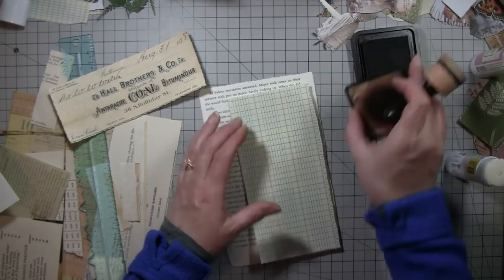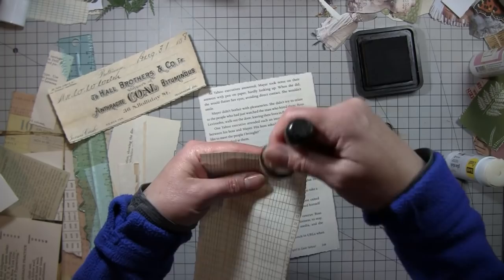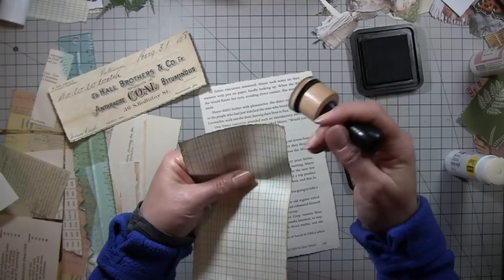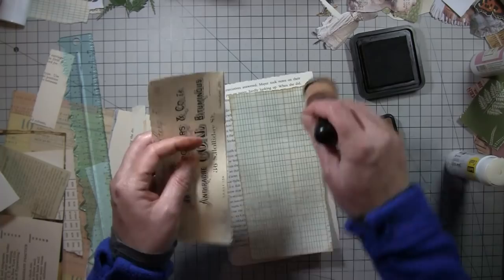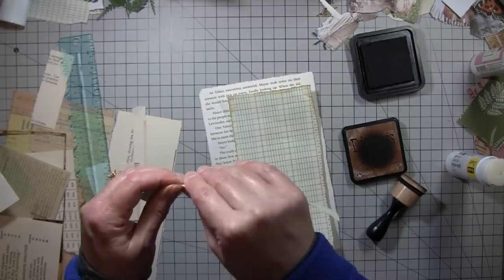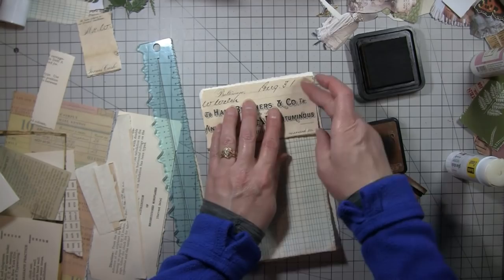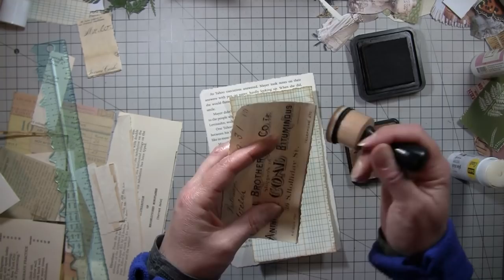Torn. So I will be doing more of those, ladies. I'm not going to do it on every card. I'm just going to do a few of them for the journal because Fern likes them, but I don't think she wants a whole journal of those, so just doing a few. Oh, I need to tear this one. So yeah, I will be doing more. I just didn't have any planned today.